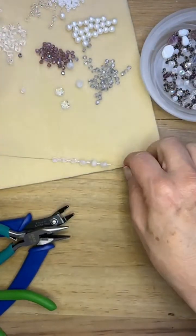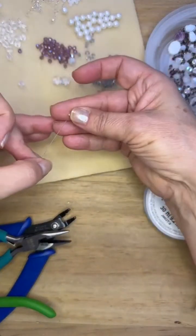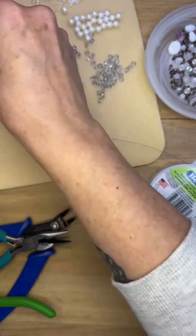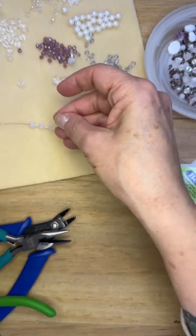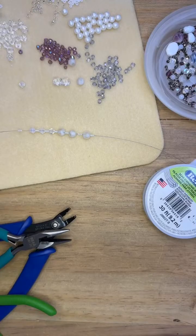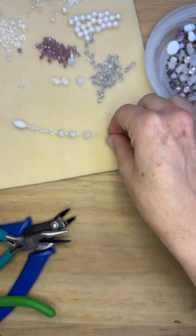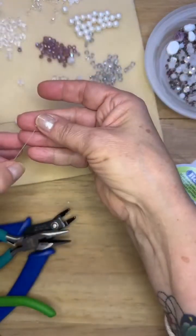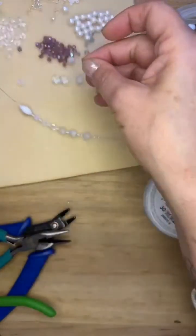And if you're creating a bracelet stack, something that I like to do is a couple bracelets that have some fun focal sections, but then maybe some simpler ones. So I think I might introduce just a little bit of, I've got a few of these gray beads, a couple of them, but I'm going to put one on here, and that will look cool.